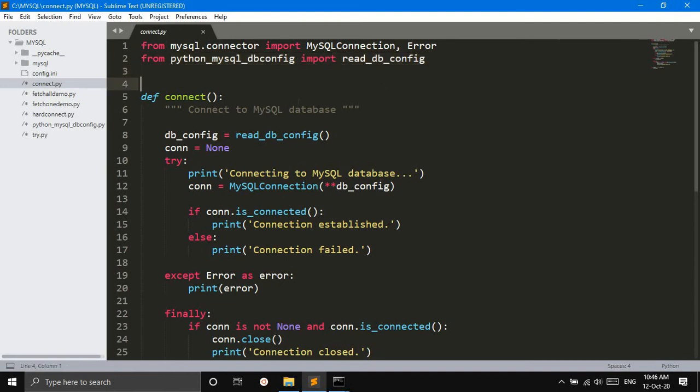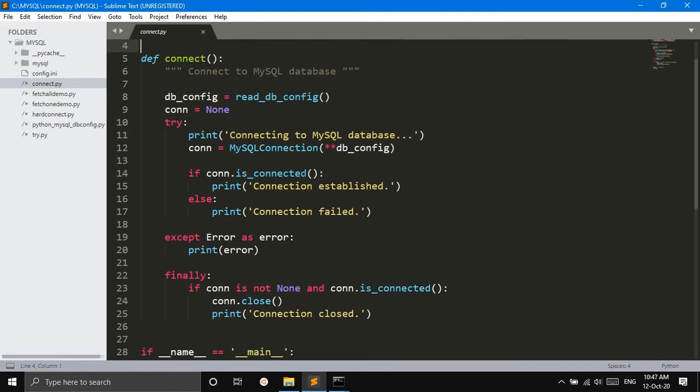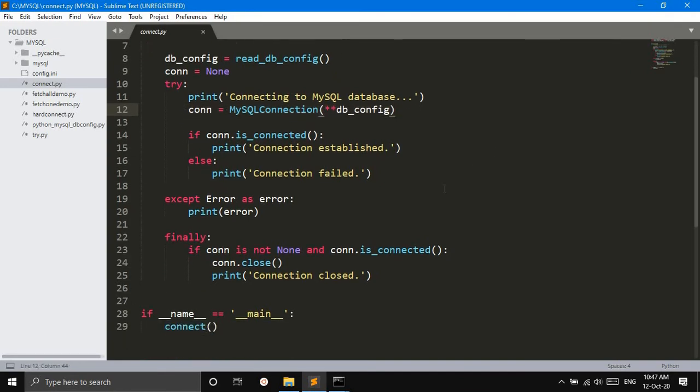Here the connect function we have defined accepts four parameters: the host, database, user and password. The connect function establishes a Python MySQL database connection and returns the MySQL connection object. See here, this is the MySQL connection object. It is returned to conn, as we have written the name.